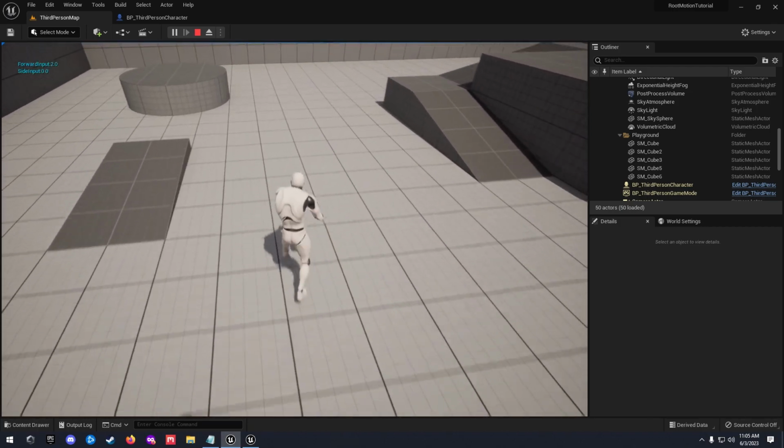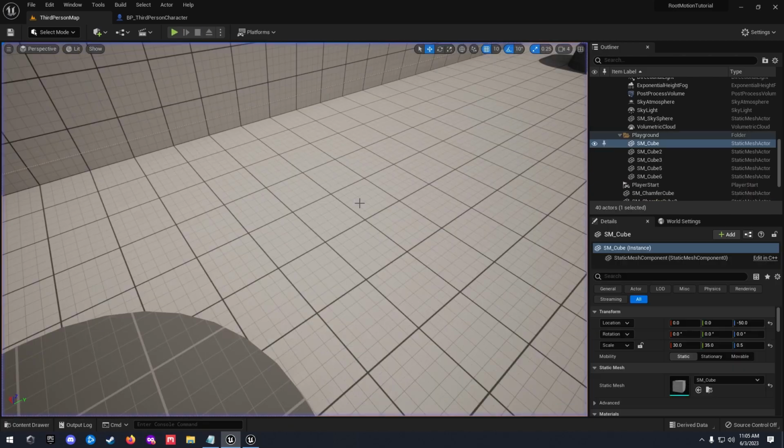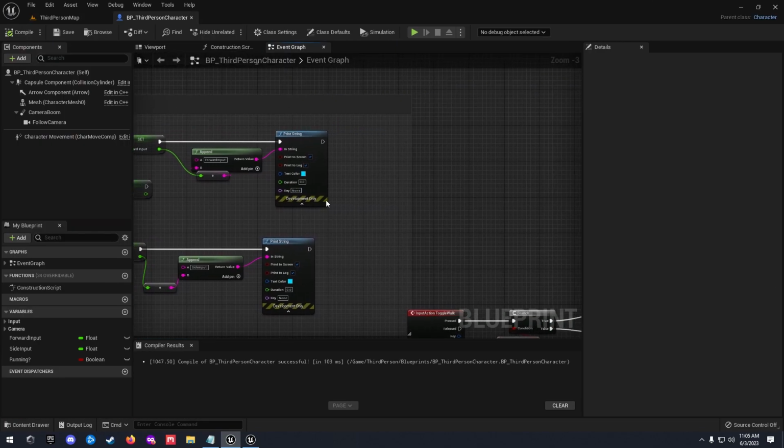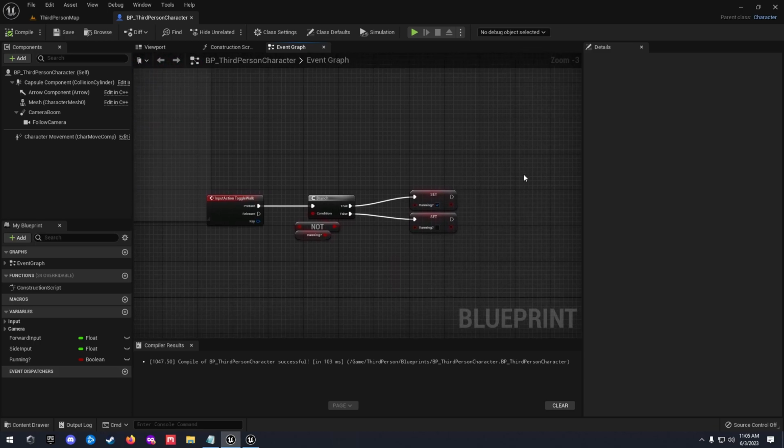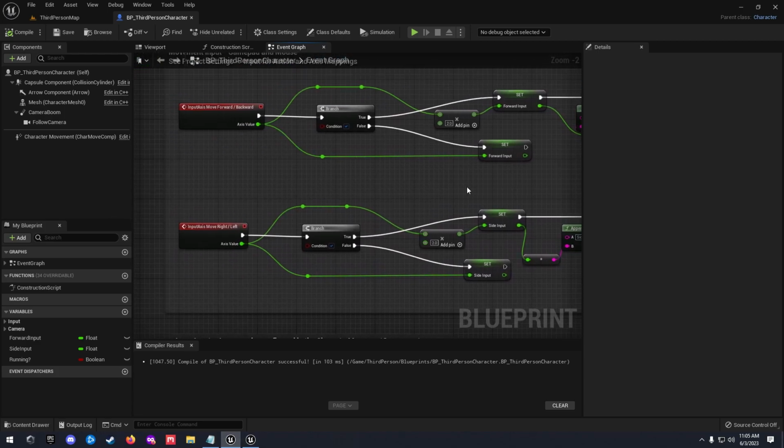Let's make sure our toggle works. Okay, toggle's not working, so we need to fix that. Okay, so this is what I forgot to do here.